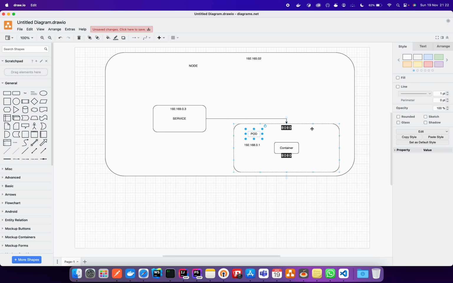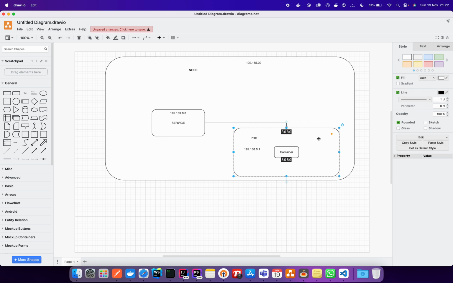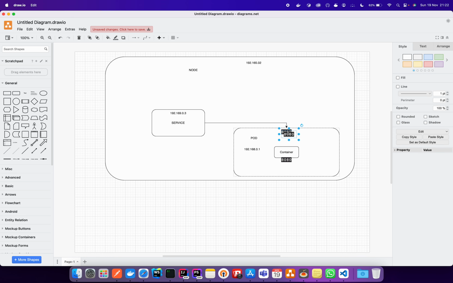Now the service has its own ports as well, where we will call the service. Let me just duplicate this one here.